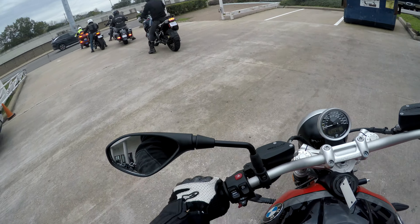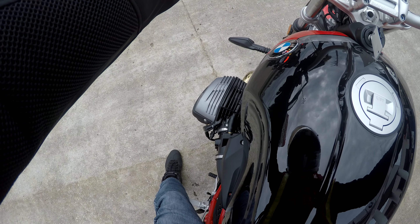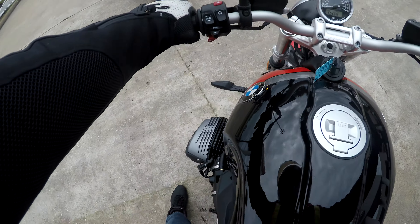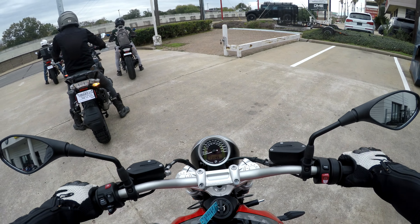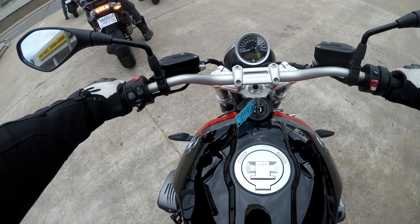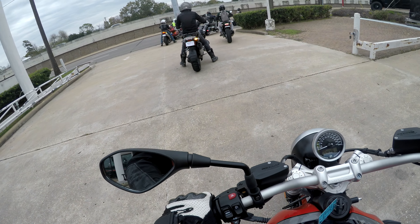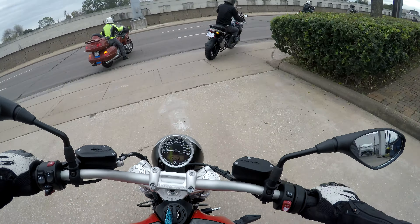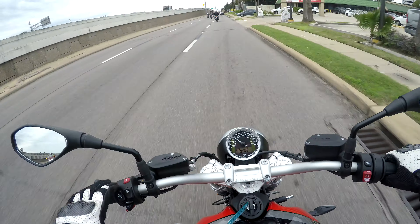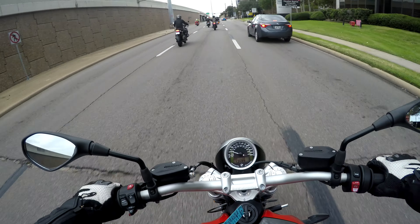The first thing is this bike feels a lot heavier than my R7 and the F900XR which I've been riding today. A lot heavier. But it's not difficult to move around even though it feels that way. It does feel heavier, and it doesn't feel as new - which is kind of the whole point of these retro bikes. I like the retro styling, but I also like to have a modern style bike. Oh man, I love that shifter - it's so smooth. The brakes have some bite.